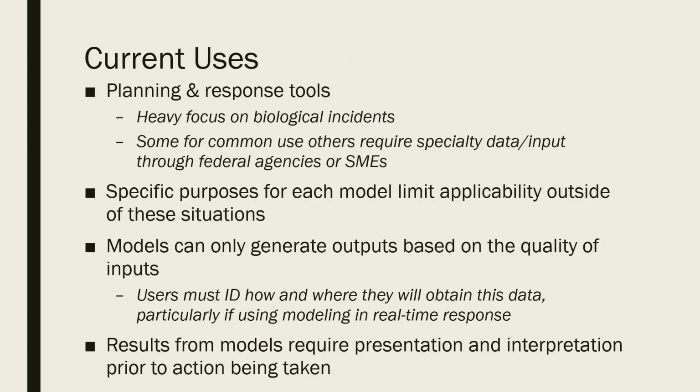Additional current uses include planning and response tools with a heavy focus on biological incidents. A specific purpose of many models limits their applicability outside of their standard situation. Models, as we all know, can only generate outputs based on the quality of the inputs, so there are limitations to that as well. And then the results from models must be interpreted by someone and presented to people who can take action prior to the models actually providing usable information.